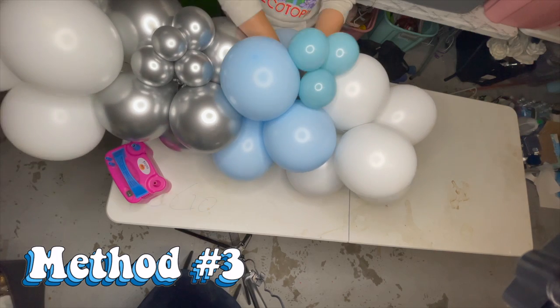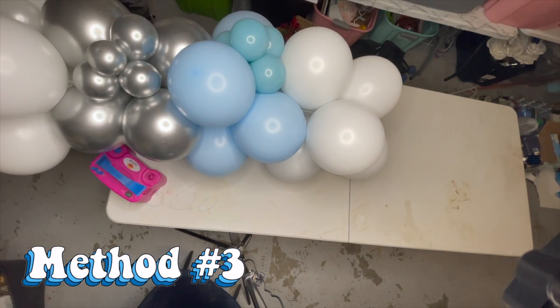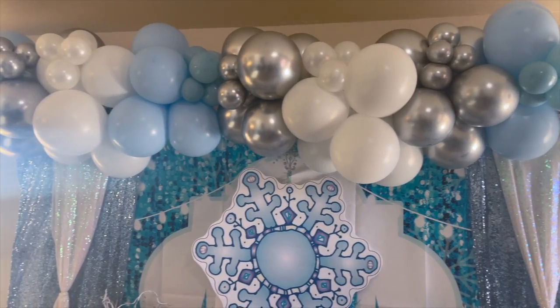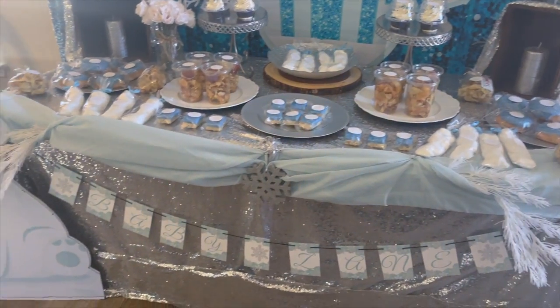So you can see me attach them here again, reaching in, finding the neck, and then using the neck from the quad and attaching it like this. And then here is the completed garland on the table it was meant for. These are so pretty to make. And then here's all the little treats and everything.